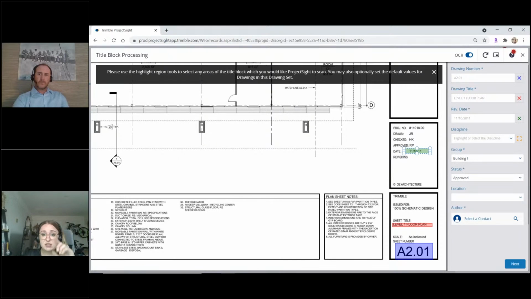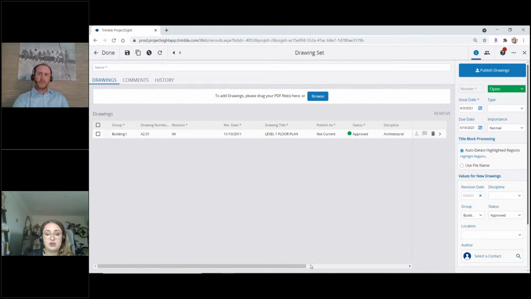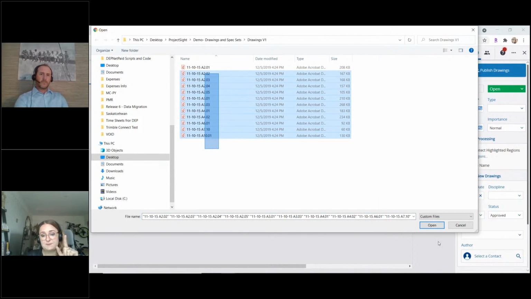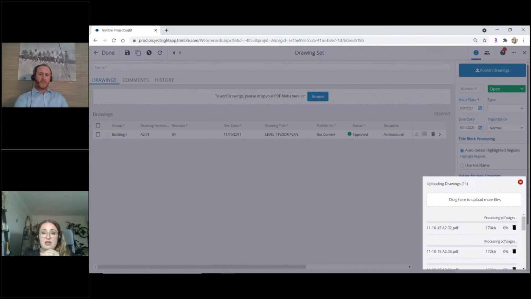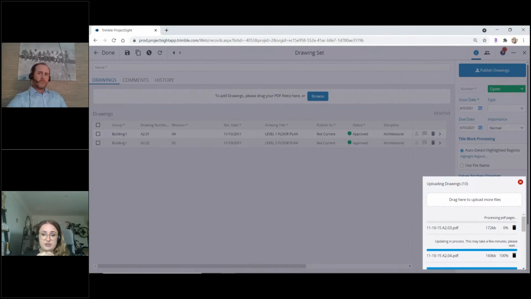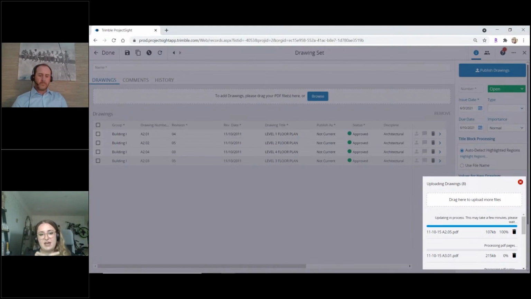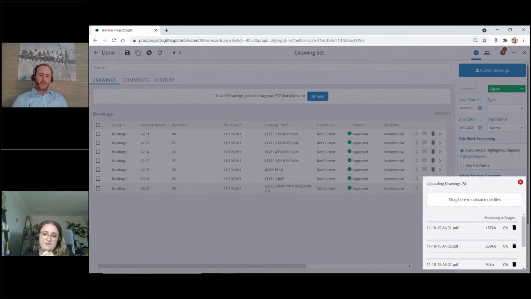Once we've done that, just once on this drawing, I'm going to click next. You will see that this drawing now populates in the background in this little grid right here. What we're going to do now is pretend we have 100 more drawings. So now I can grab all of them at once, click open, and ProjectSight is going to read everything in the background and populate with that information. You just have to do that once, and then we turn on our OCR, and after that, every single drawing that you are populating into here will be loaded for you.